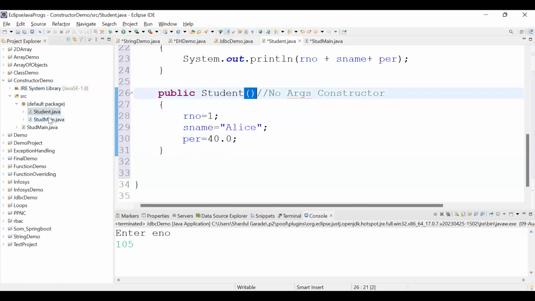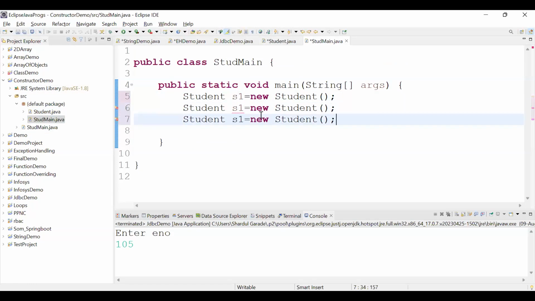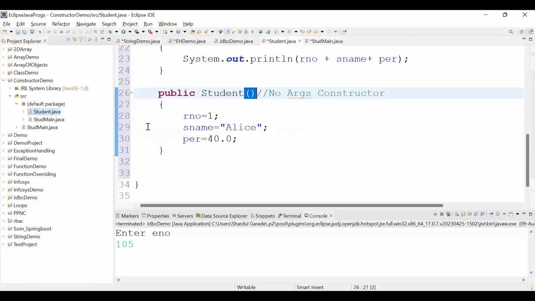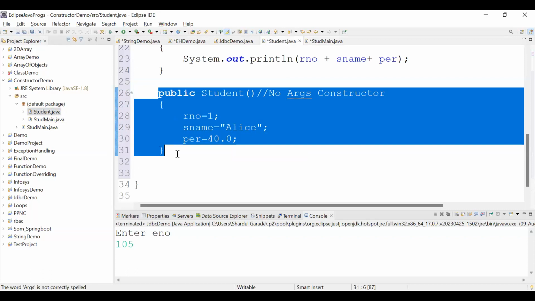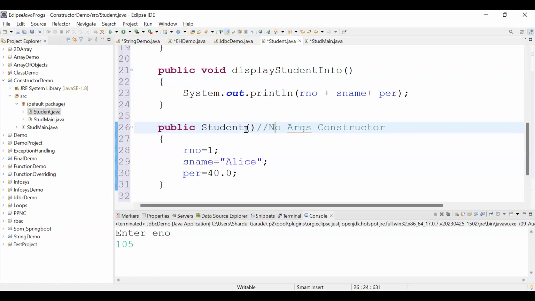Now if I pass some value in between, then what happens? Let me just come. So here, if I say 2 and 3, how many objects are created? Three. Which constructor are they going to? If I delete this, they were going to Java's default constructor, with zero, null and 0.0. Now, once I've written my own constructor, it will give priority to this constructor.